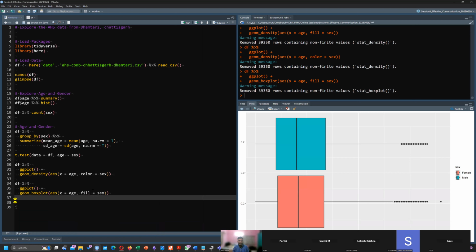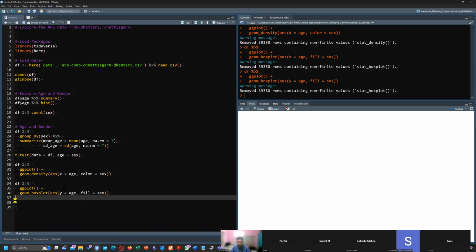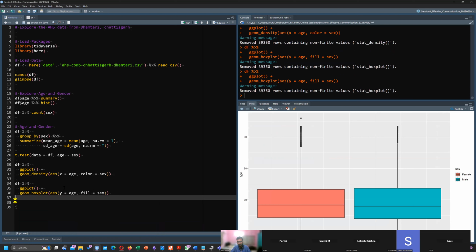So what is the center line saying? I can say y equals that also. What does this mean? Can anybody interpret this box plot?